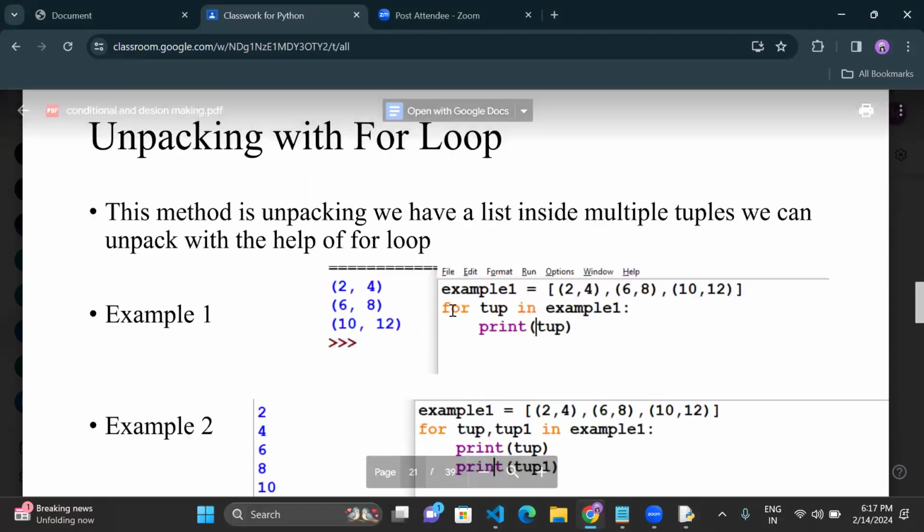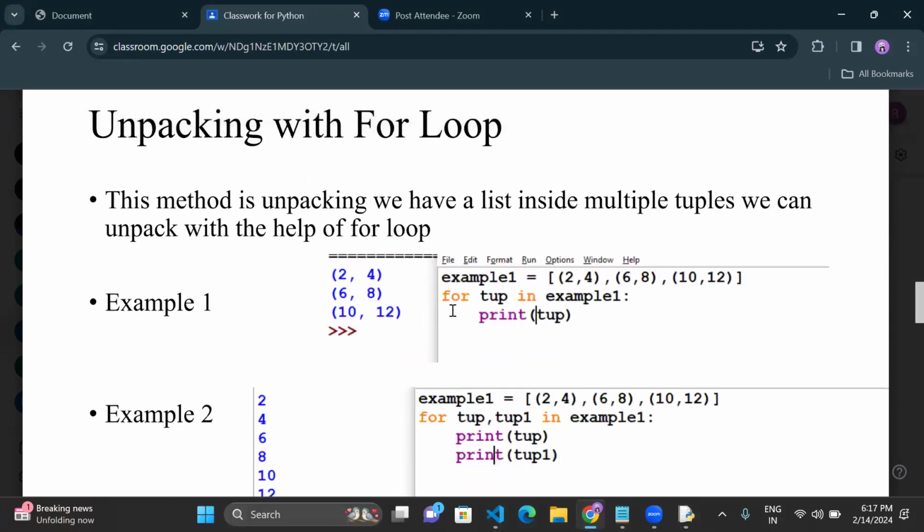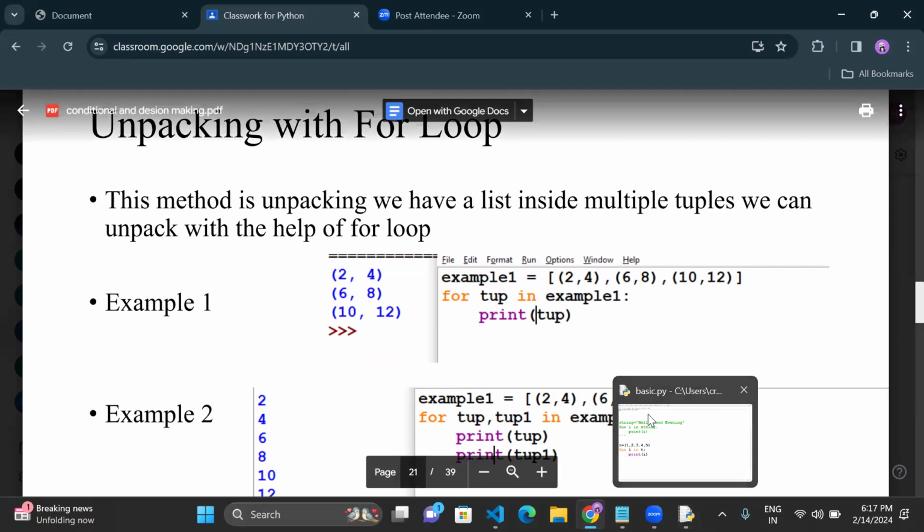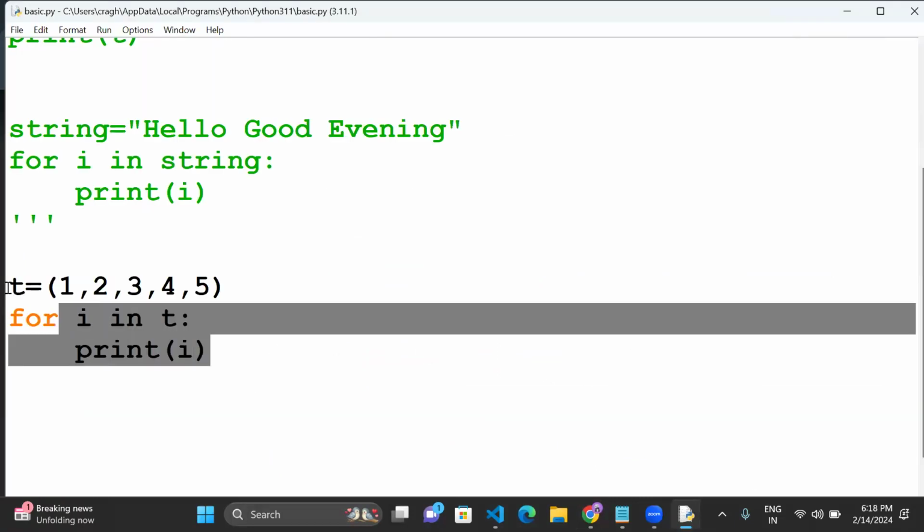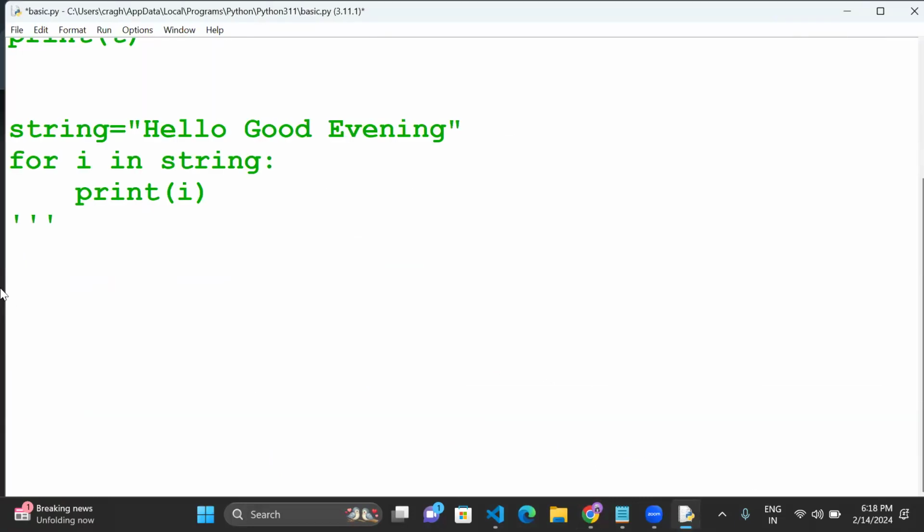And you know, unpacking of tuple. One thing is there. For example, guys, you can see here, l is equal to, square bracket means list.